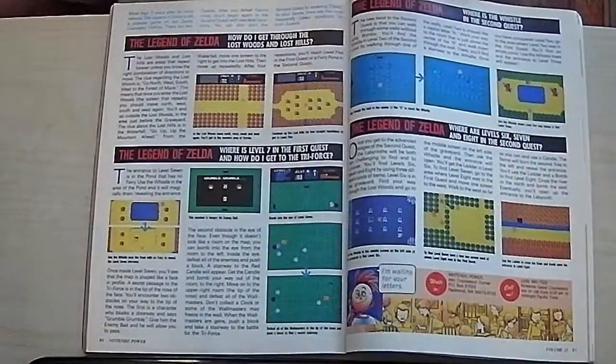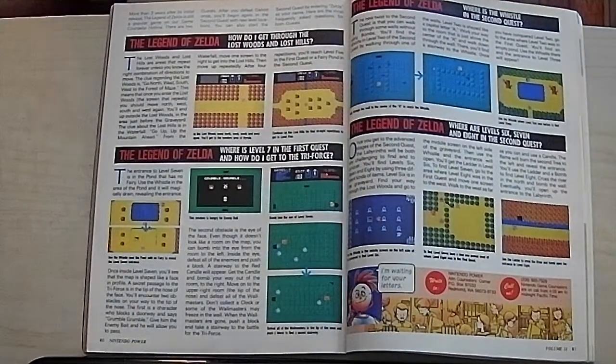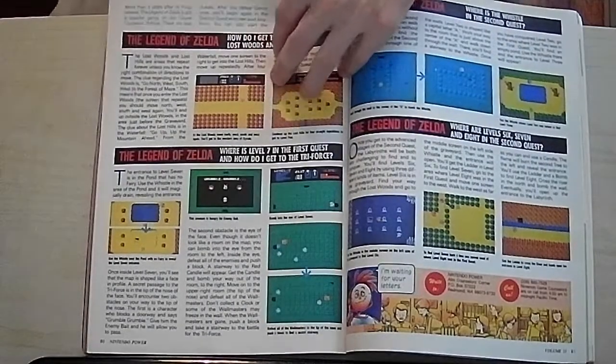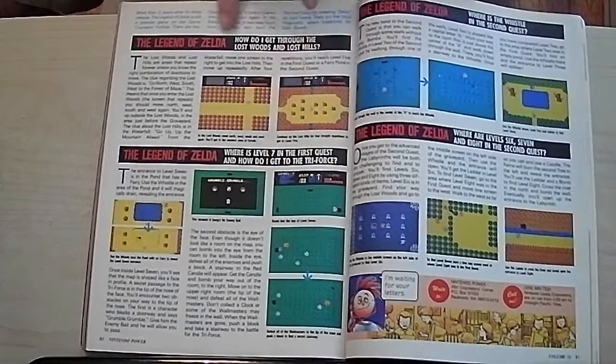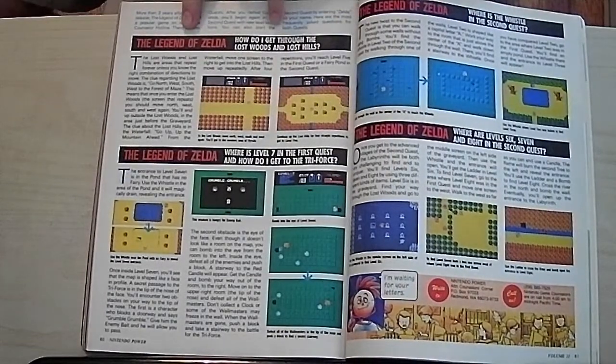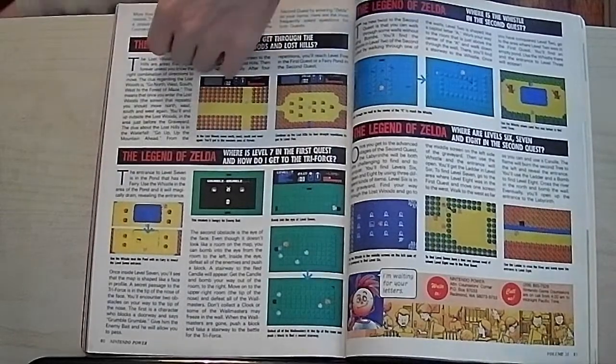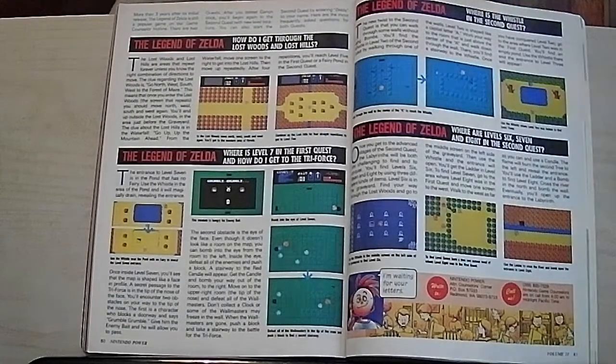Yeah, I forgot you were quite a bit younger, so you're more towards the N64 era of games. Probably N64, GameCube. So eventually, I do have, most of them just short stories. I do have N64 GameCube era Nintendo Powers, but that's a long ways down the road. We're still in 1991.